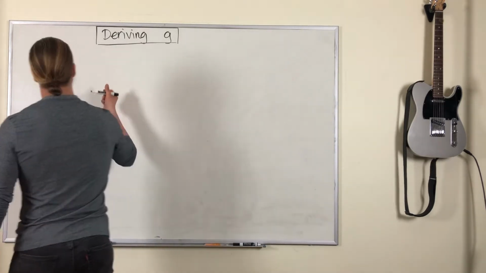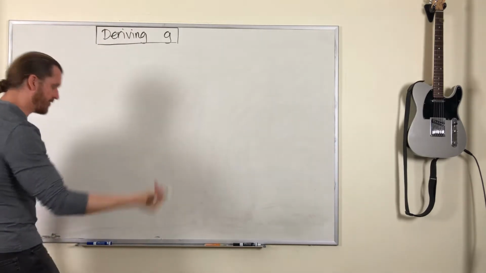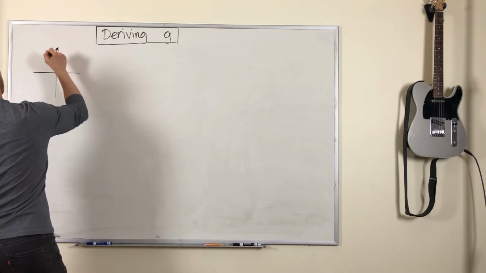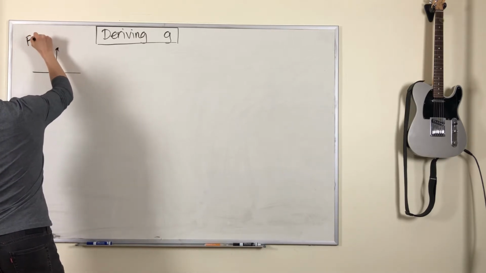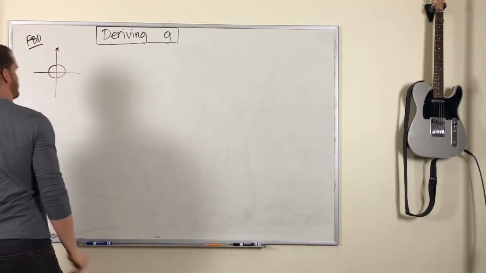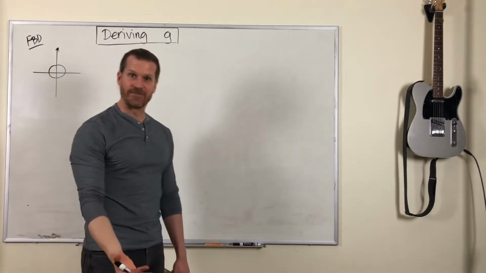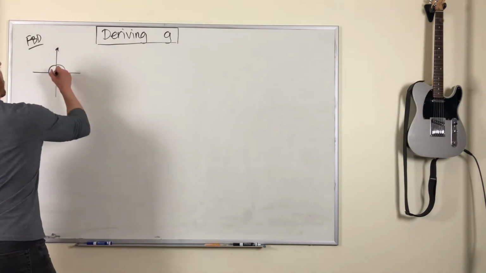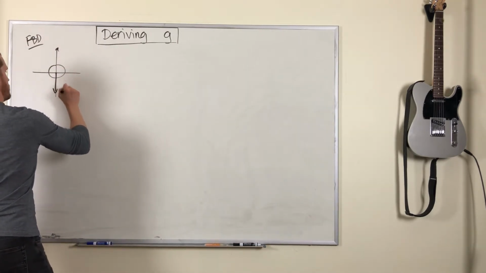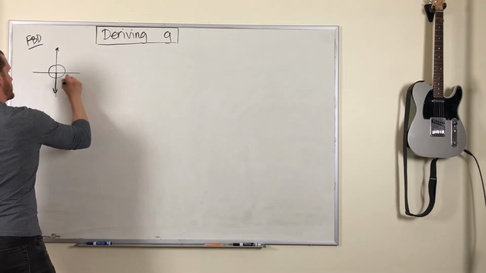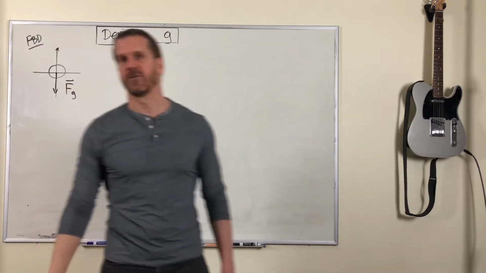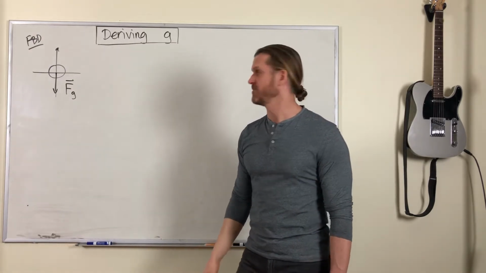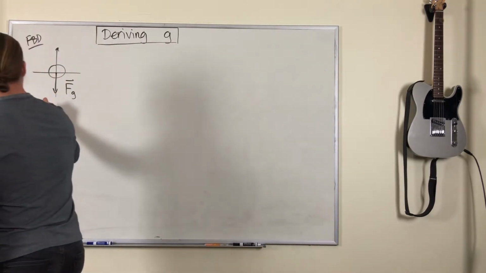So consider an object that's freely falling. We'll draw a free body diagram for it. As you know, free fall means that there's only one force. There's only the gravity force. I'm going to label it Fg now, and not W, because Fg is our more sophisticated way of writing the gravity force.